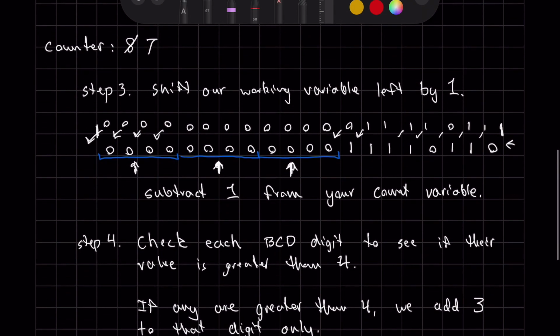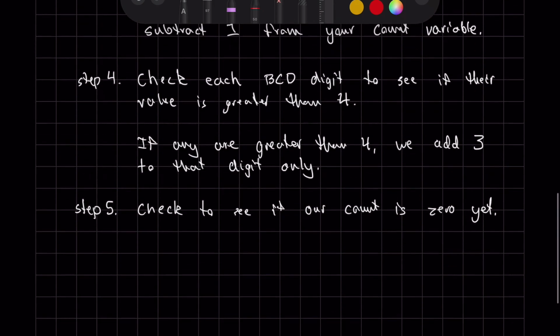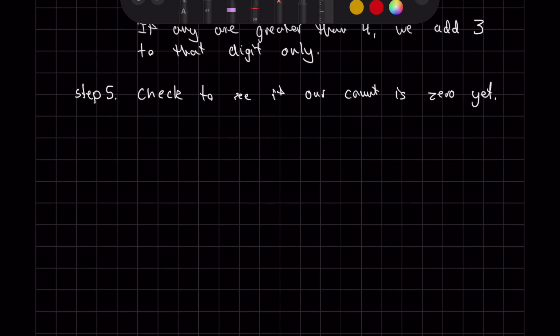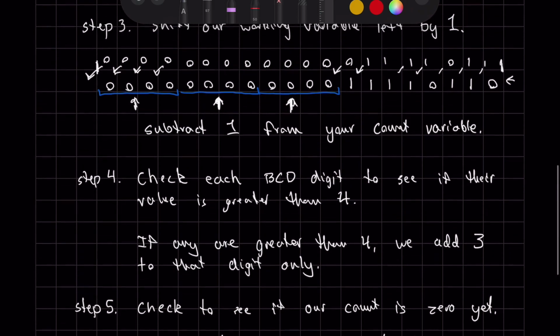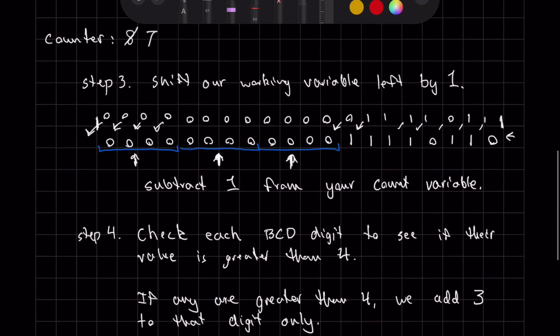All right, so that relates to step 5. Check to see if your count is 0 yet. It's not, it's 7. So what do? If it isn't 0, go to step 3.